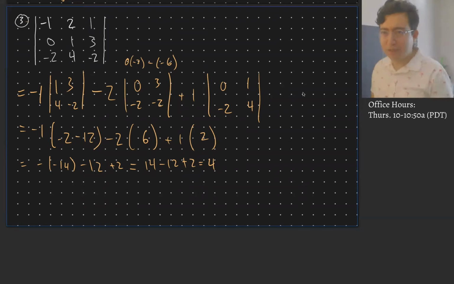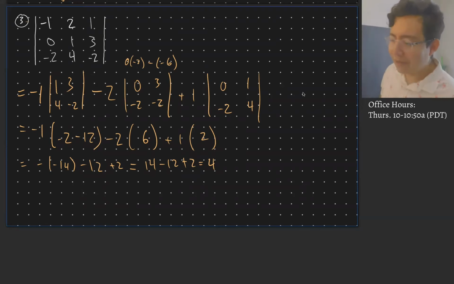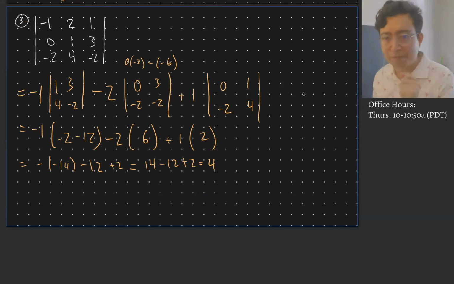Yeah, good questions. If I had all the time in the world, I would do like 20 of these problems, but I don't have all the time in the world to just do it in front of you all. And also, I think it's more beneficial for you to do some yourself. So I think the first problem on homework 1.3 is just to compute a bunch of determinants. So I definitely suggest after this class, when you get a chance, just go through and do at least that first problem, but definitely also try to keep up with the rest of the homework. But at the very least, do that first problem, get your practice in now.